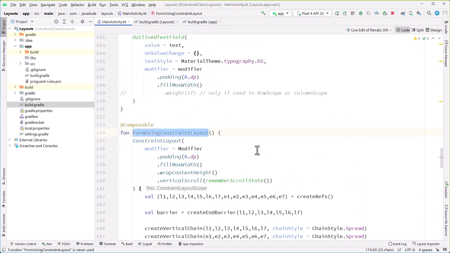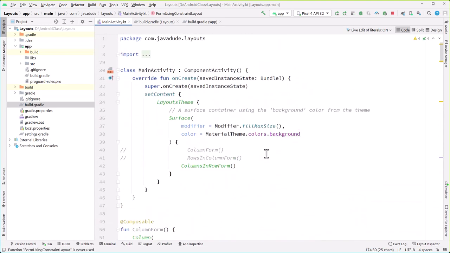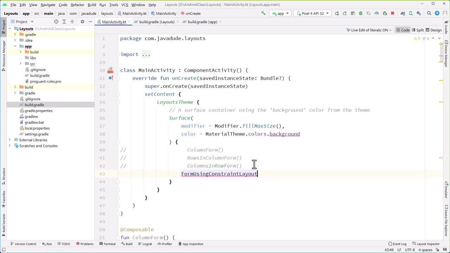Let's grab him and come up to the top. Try running with him just so you can see how this looks. And it works. It's just super complex for the user of this layout to do the job. And that's because it's so generic. It gives you a lot of flexibility to deal with a lot of components at once.